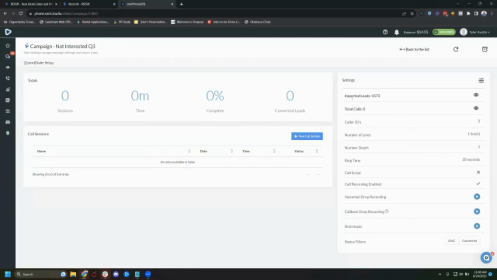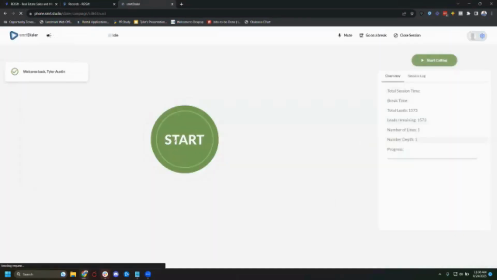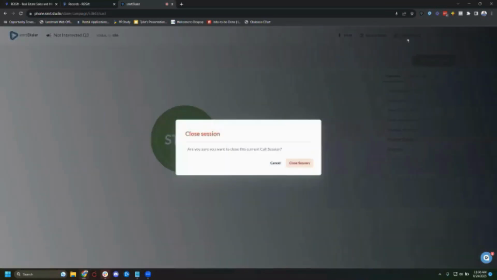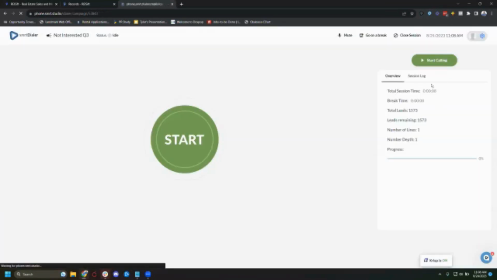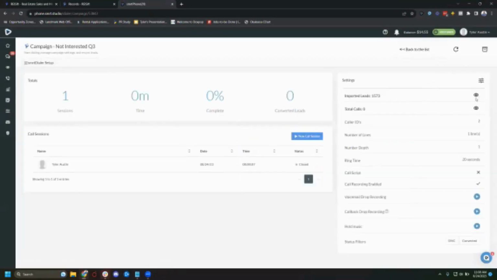That's something they did. They worked hard for us to make sure that we have that kind of speed. So really awesome. Just like that, now I can literally start calling my not interested, and boom, I can start doing some of that follow up. What I do want to do before I start is look at that campaign. And of course, this isn't prospecting. This is just follow up, right?